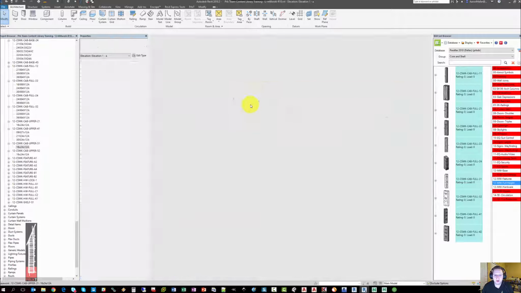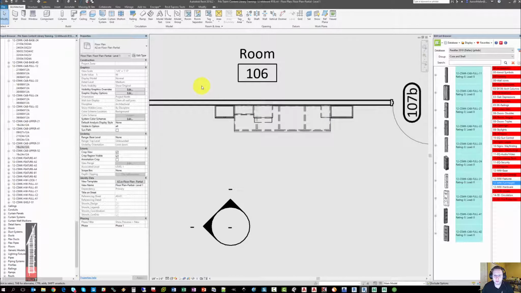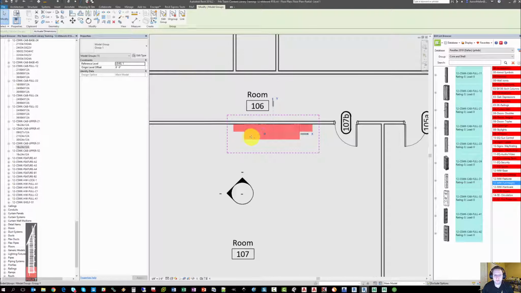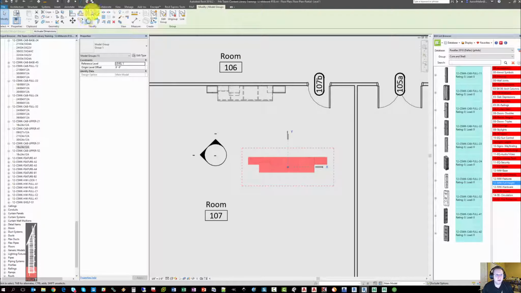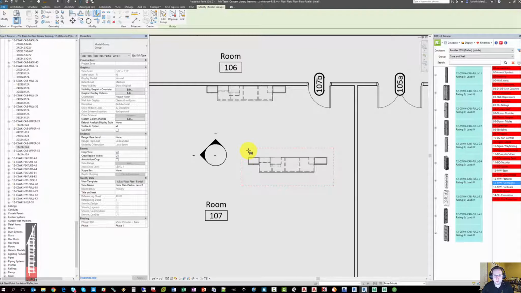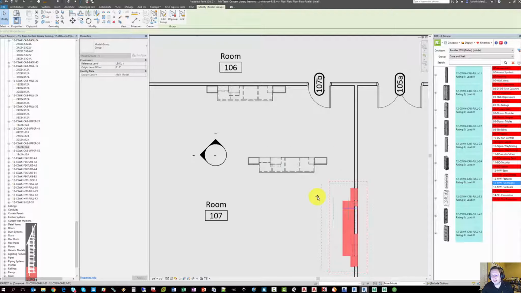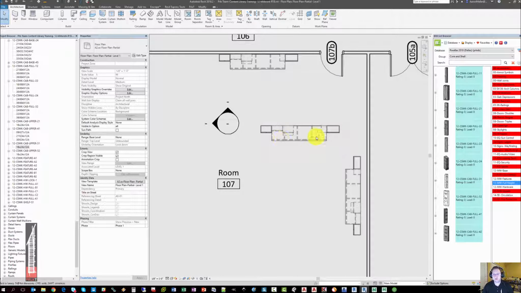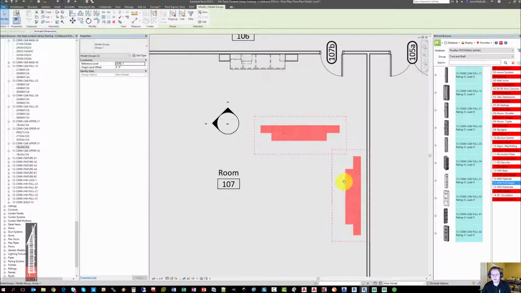One of the nice things about using all unhosted cabinets for the bases, the uppers, and the full heights is that they will actually work appropriately with model groups, even if you have them not attached to a wall. This is handy if you do work like multifamily or healthcare or hospitality, where you sometimes want to have model groups that get flipped at different angles. That's the basics on placing the different components into the project, and now in a later video we'll take a look at configuring and customizing these components.